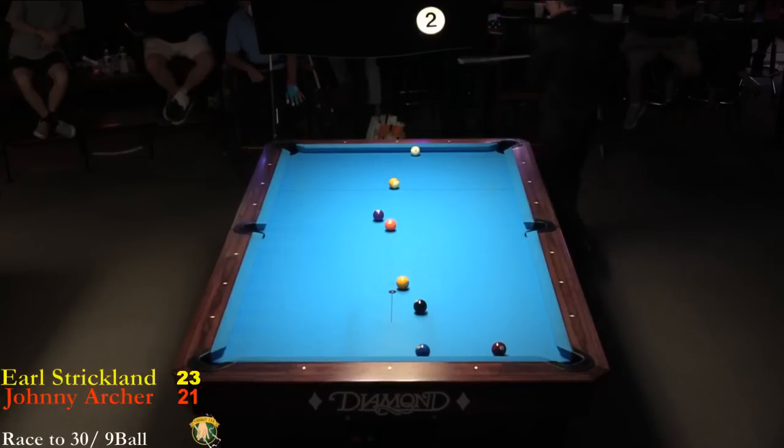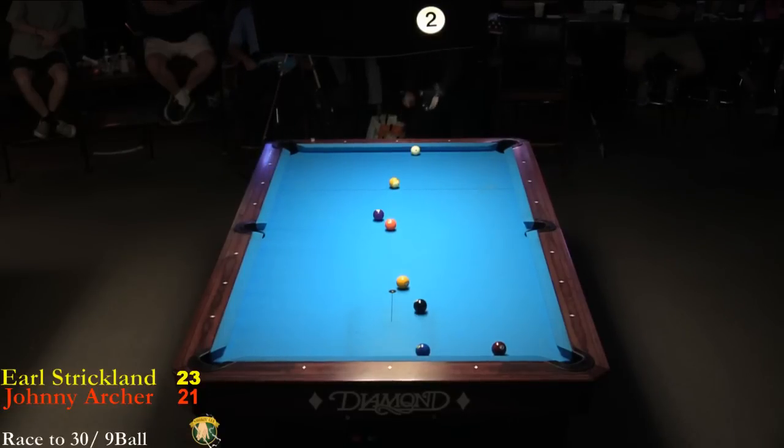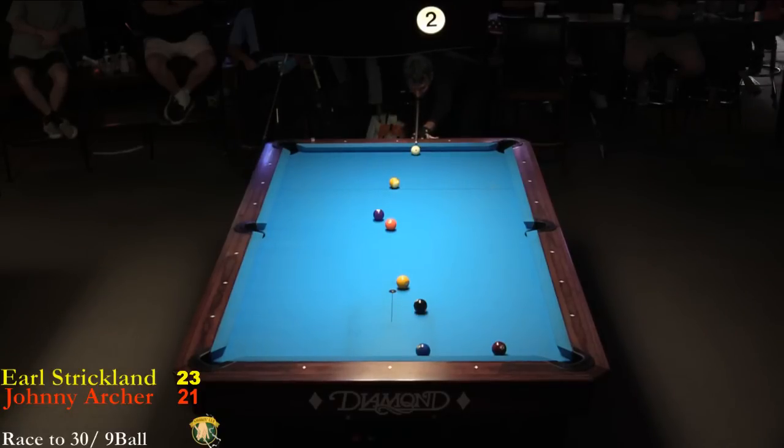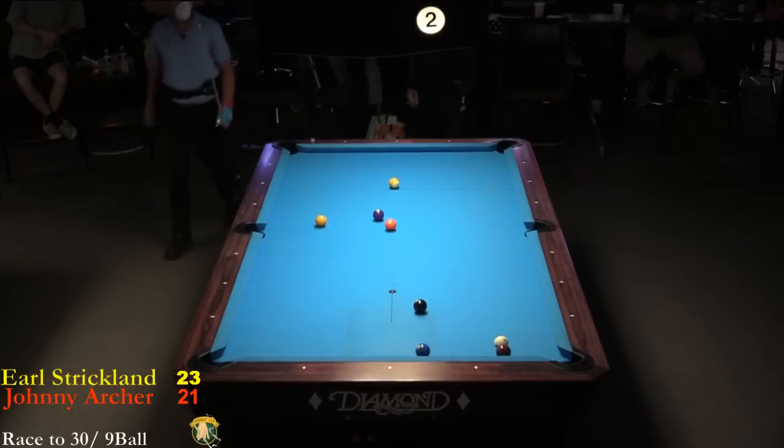You know, Al over there, he was talking bad about both of us. You know what I mean, Joe? If you bank it here, it's a two-way shot. If he makes it, he's Johnny on a two. Johnny just told Earl that Al's been talking bad about us all the time. That's beautiful. Okay, safety all the way. Johnny's pretty funny.